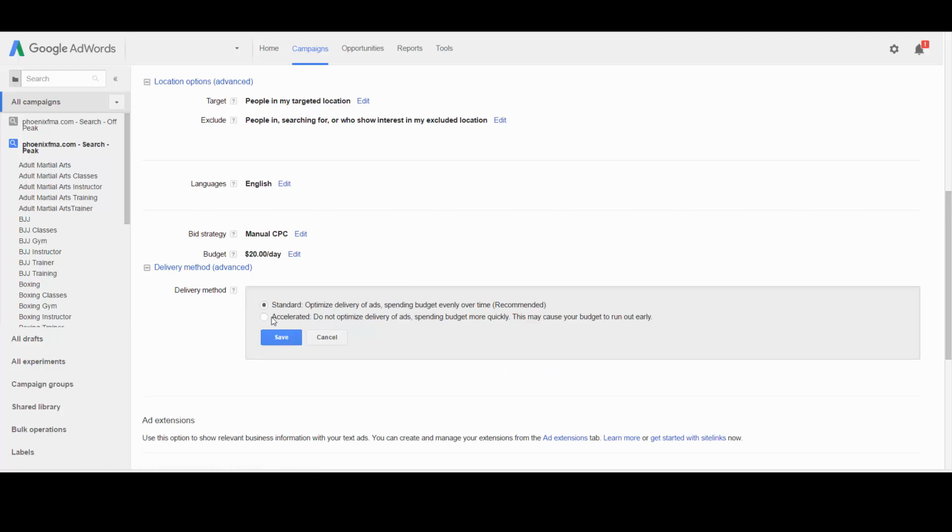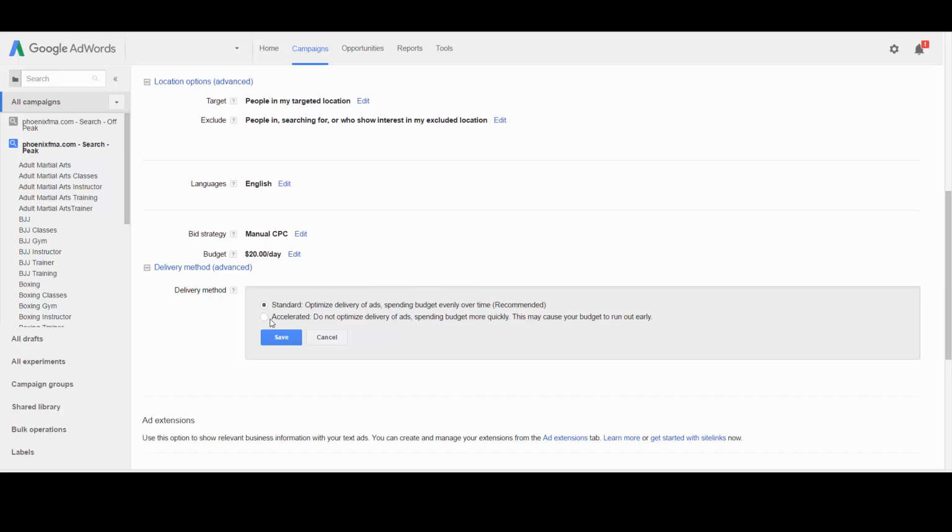Okay, if we edit that, the other option is accelerated. Do not optimize delivery of ads, spend budget more quickly. This may cause your budget to run out early. Okay, so these are the two options, standard or accelerated. So I'll start by explaining accelerated.